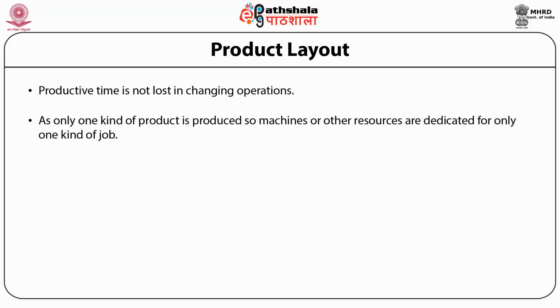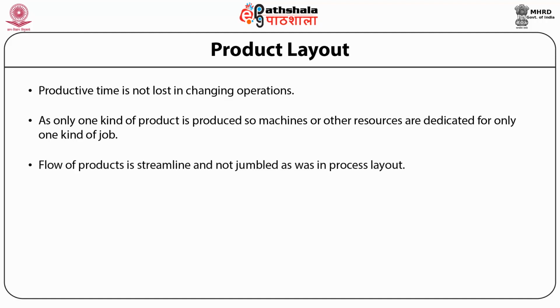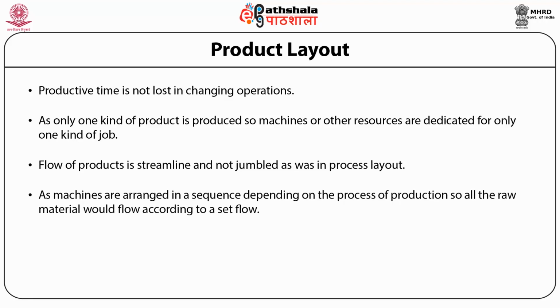Productive time is not lost in changing operation, as only one kind of product is produced, so machines or other resources are dedicated for only one kind of job. There is no need to stop operations of a particular machine for changeover, resulting in high production and almost nil wastage of production time. Flow of products is streamlined and not jumbled as it was in process layout.